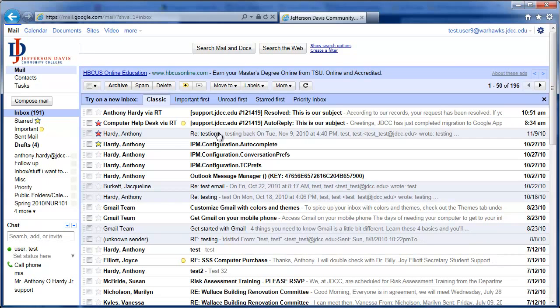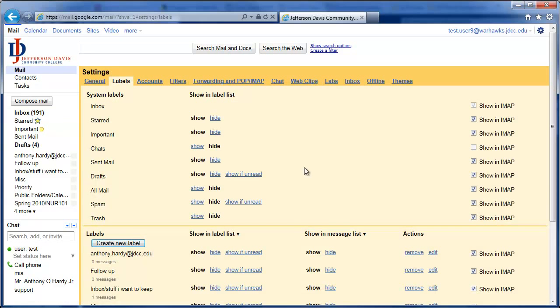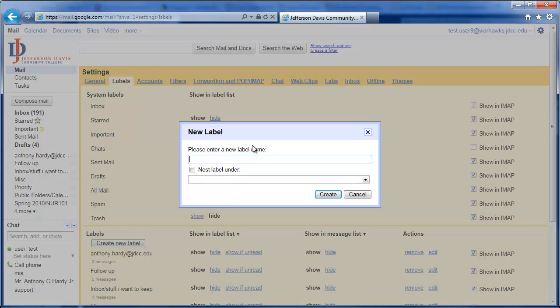So, without going any further than that, if you want to simply use your labels as folders, we're going to keep this simple. We'll do the advanced stuff in an advanced class. Let's look at it like this. Here's your labels button. You'll have some existing labels. If you want to type in a new label, let's go to Manage Labels. It's going to take us to a screen where we can create a new label. These are the existing system labels. We cannot get rid of these, so we can create a new label. And we're going to create one called Test. Click Create.